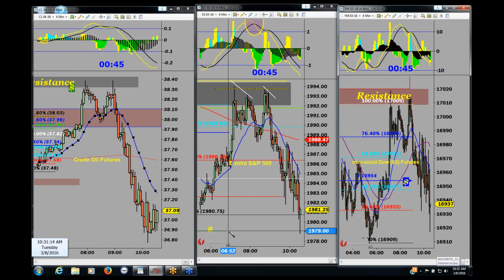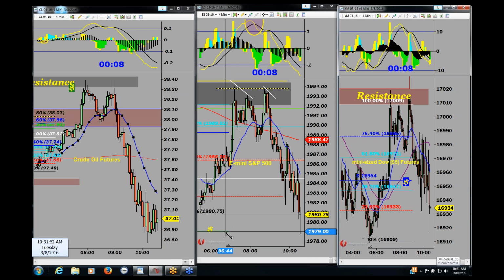Chart in the center is ES. That's the number. You can go back to the first of your recording, and that is the target that we were talking about. We also use 1985. All right. So if you had done so on your YM chart in the center, we moved the target area for money in the pocket. 16,954 is what Dave had on the chart. If you put some of the position in your pocket and held on to the runner, you are still in extra money, or bonus money as we like to call it.